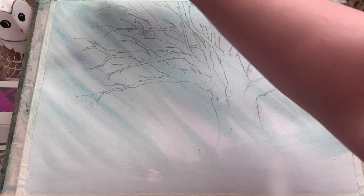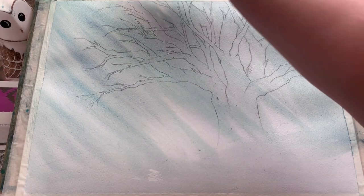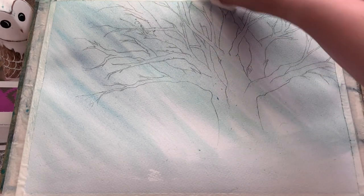You can also, as you can see I'm doing here, use a piece of tissue to lift out some of the paint that you've put on and to create these pale lines, just to bring back a little bit of the white of the paper.